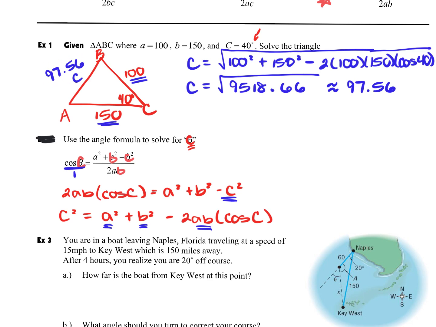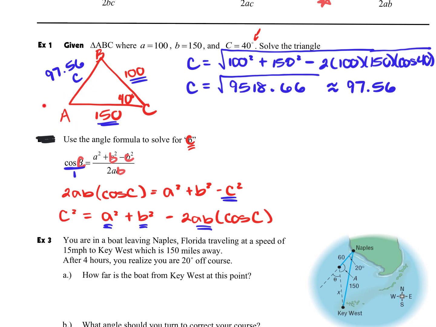Now what we need to do is solve for one of these remaining angles. Now, there are some extra things that you could do if you look at this and you say, hey, Miss Bass, now I have a link. I have the measure of a side and I have the measure of this angle across from it. If you wanted to switch to law of sines, there's some extra work that you're going to need to do. So instead, so we don't have to do any extra work, we are going to repeat this problem using law of cosines again.